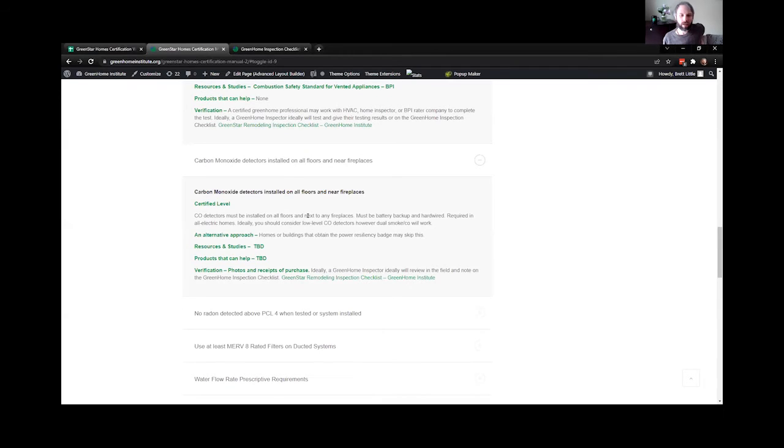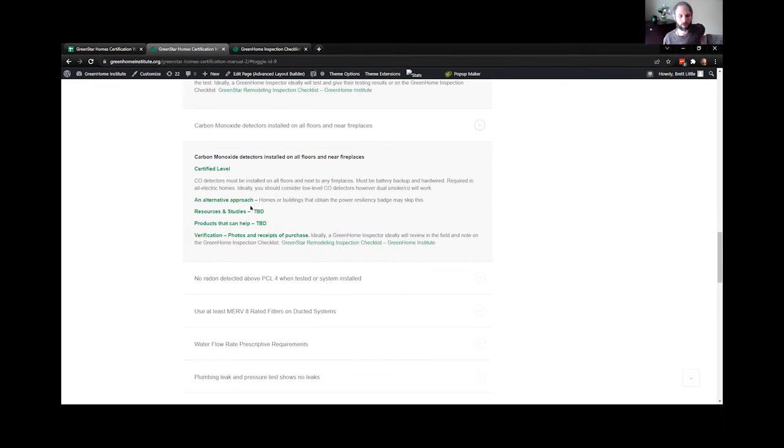Carbon monoxide, even in electric homes, make sure you've got carbon monoxide detectors installed. And if you've got fireplaces, we'll get to that, you need a low level CO detector near that if the fireplace isn't properly vented.